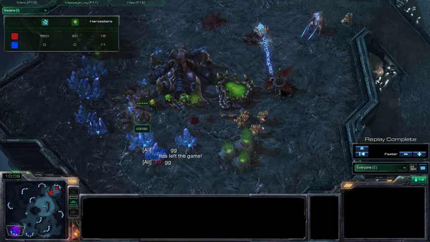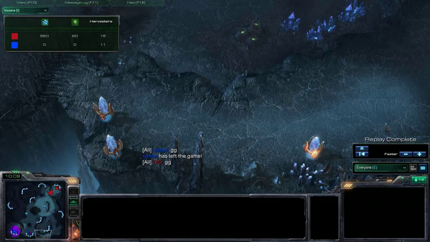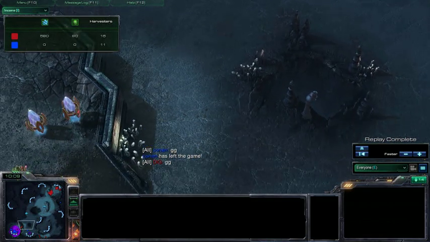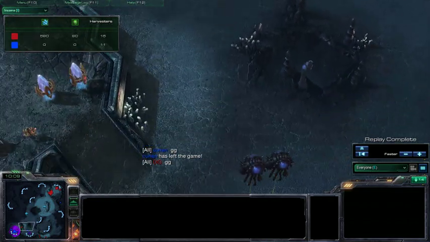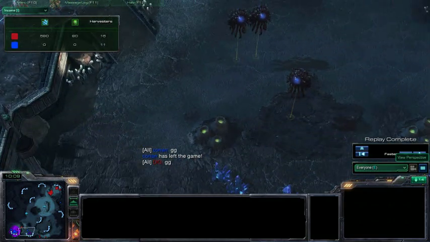They're expecting it. They're going to get spine crawlers. They're going to get roaches. Really, the goal of this rush, you can do it on Xel'naga Caverns if they neglect to put an overlord back here. You could also possibly do it up here if there's no overlord, and you could maybe skirt around this edge right here and up into the main.